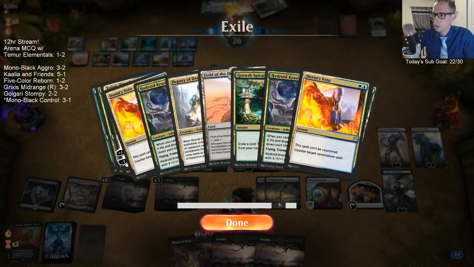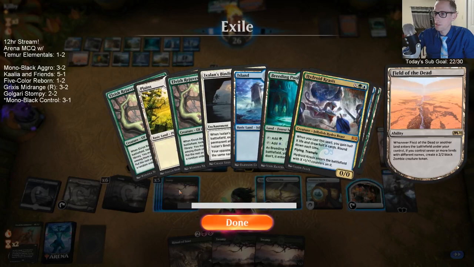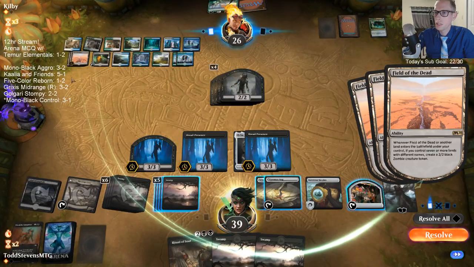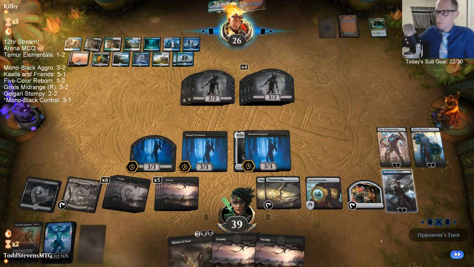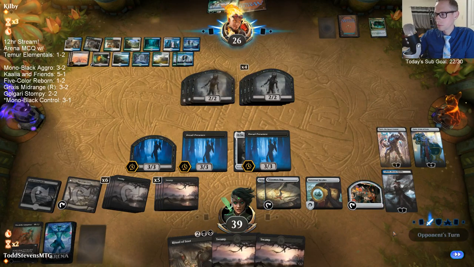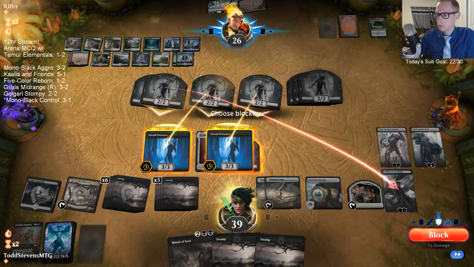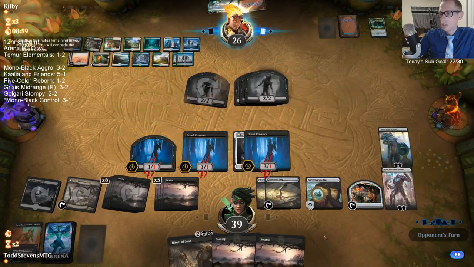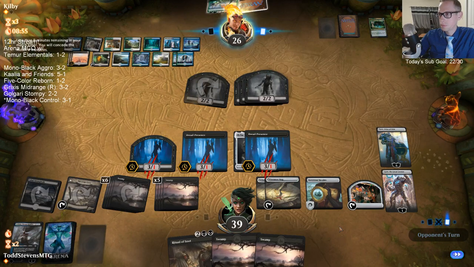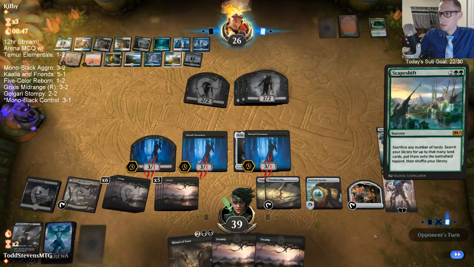How many lands have we gone through? 1, 2, 3, 4, 5, 6, 7, 8, 9, 10, 11, 12, 13, 14, 17, 23. So we've gone through 23 lands so far. Yes, the token has 4 CMC also. Man, we are almost to our 13 here.